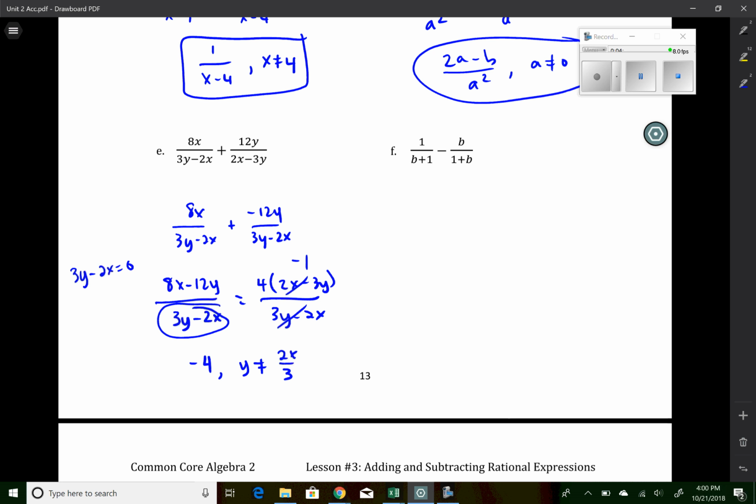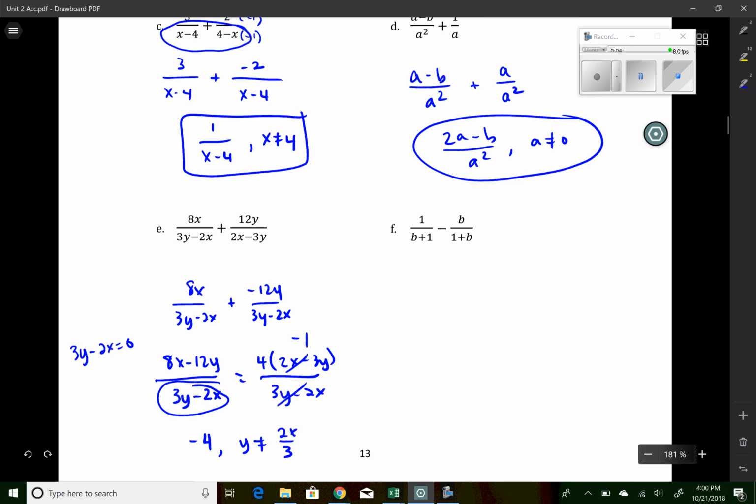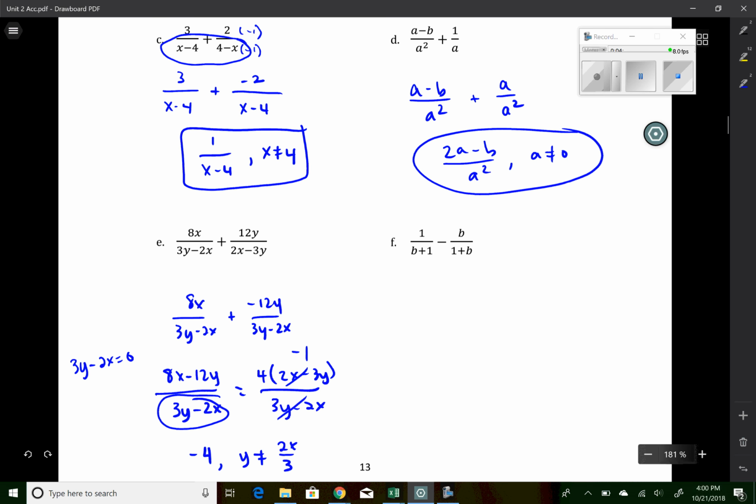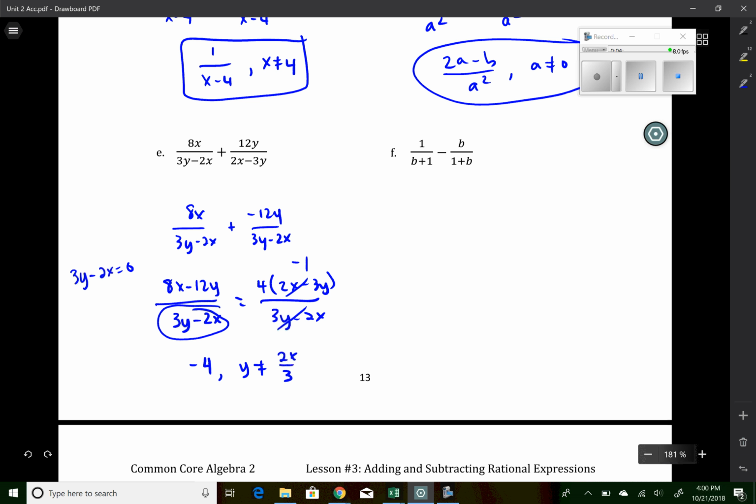The next one's kind of like a trick question. Notice these look like the last example or even the example in part C because they are backwards of each other, but they're actually not additive inverses because it's addition. They're actually the same. So the answer is just 1 minus b over b plus 1. I'm just going to be able to combine across right away. B can't be -1 because that's an undefined value, and we're all set.